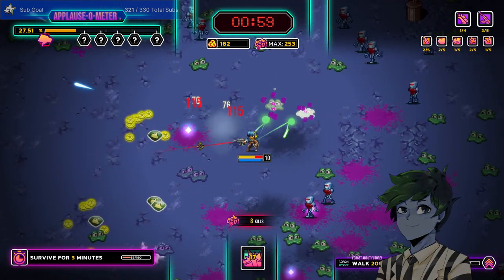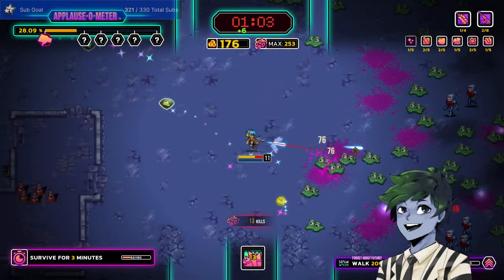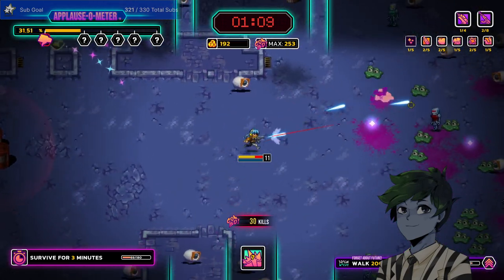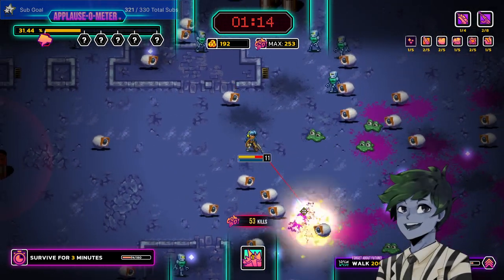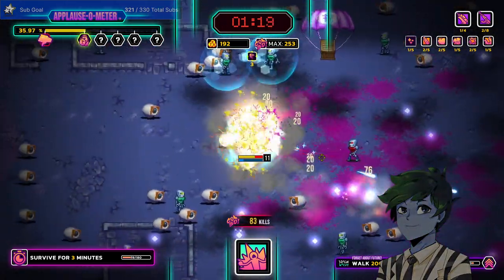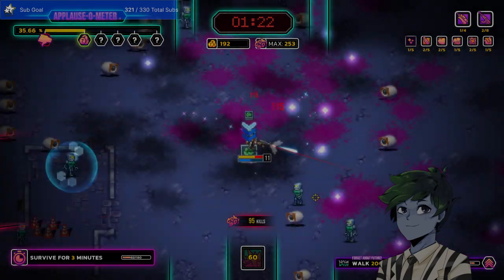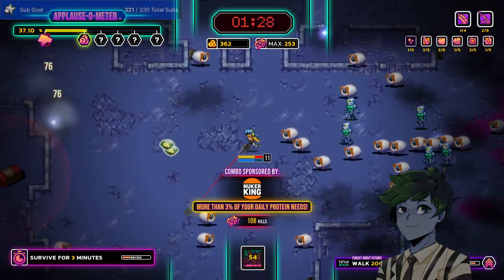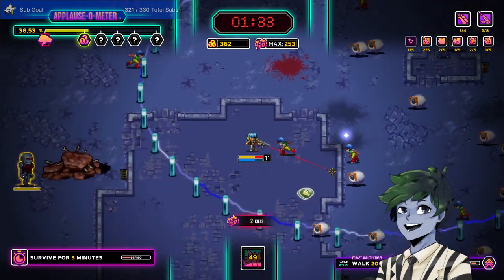Poisoned losers. Oh yeah, I have zero health regen right now. Oh, there we go. A tiny pathetic amount. Wait for the ult. Oh, they have shields. Percent of your daily protein needs. Oh, this is new.